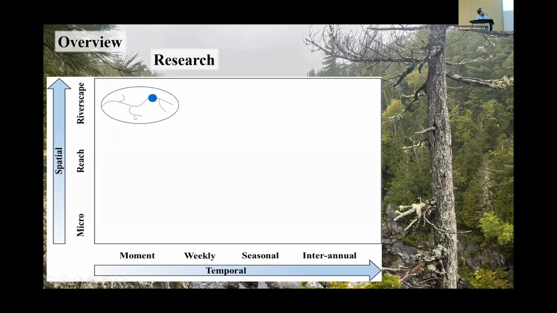By way of example, here we may have a riverscape or a catchment, and a reach scale here. This is a very fine scale illustration, thermal infrared imagery of Otterbrook in the southwest. This is just from a moment, a thermal infrared photograph taken in a moment. We can think about this change in the use of space, maybe at the weekly scale. This is the paper we published last year on how adult salmon use different hydraulic habitats through a different temperature regime across a couple of weeks.